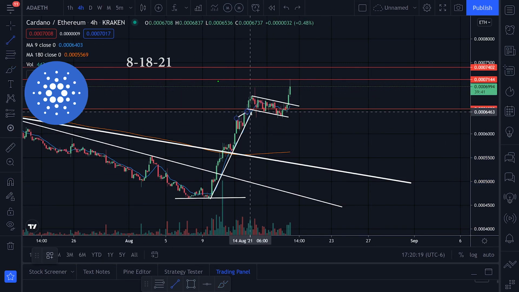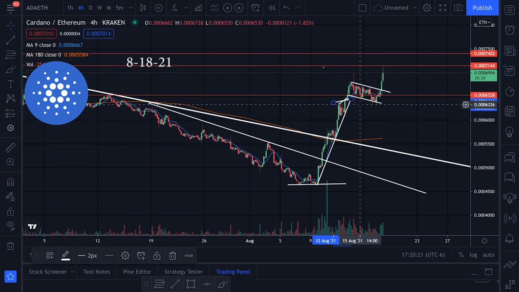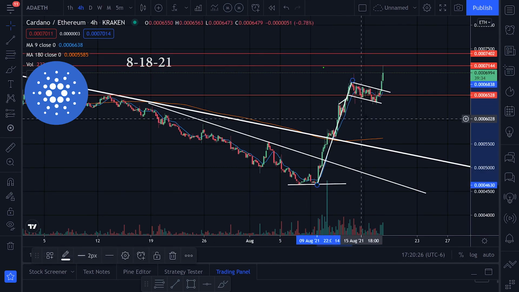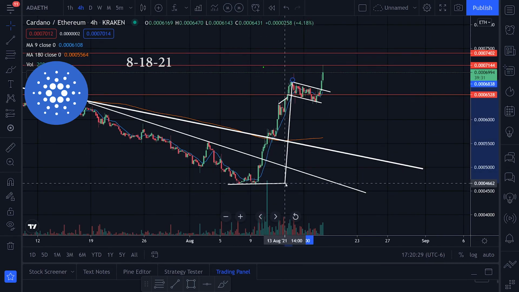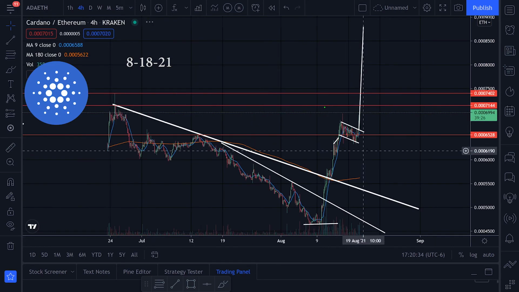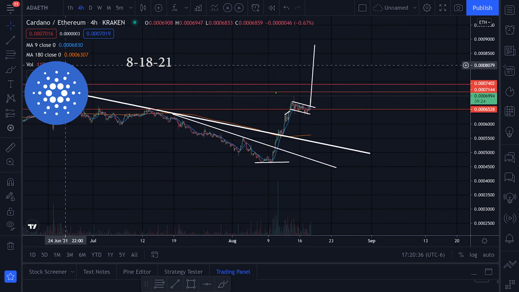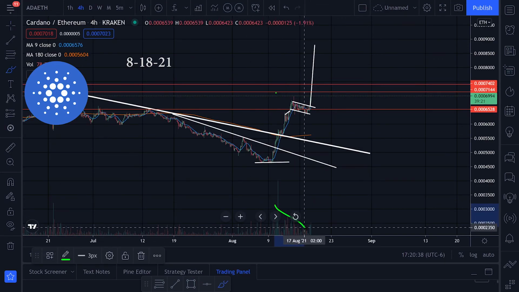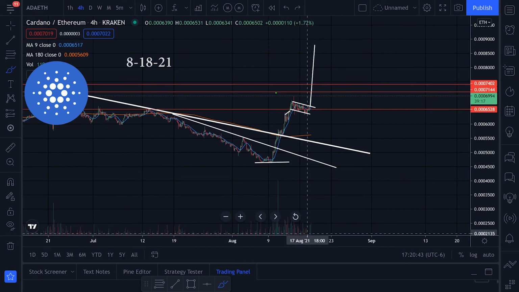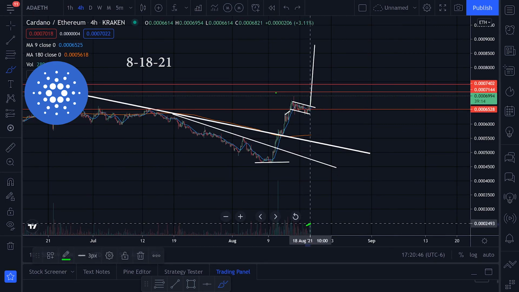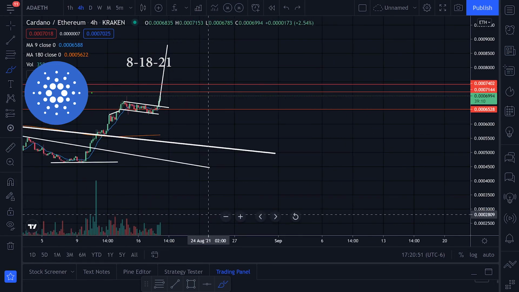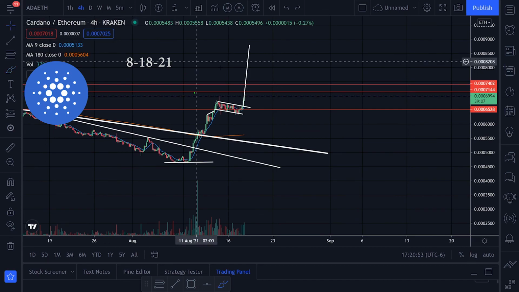Let me know what you guys think. And we can drag from the bottom to the top of that. We have this trend line going something like this. We could use this as a target, something like that. Maybe I drag it something like that, and then maybe we could drag that to the breakout, something like this. And as you can see with the volume too, we had declining volume right here, and then there's a breakout right here, or at least a big spike. There's a good spike in green volume. Anyways, we got some nice green volume candles coming in. But let's see if we could hold that momentum.